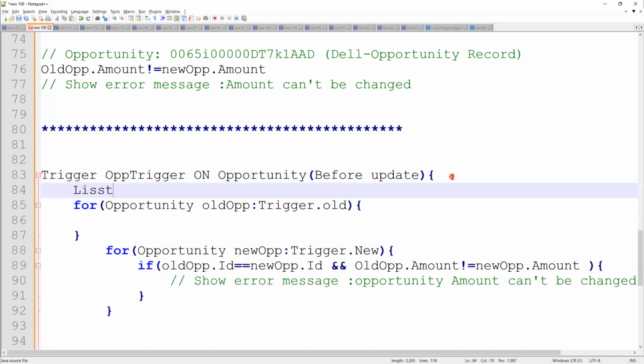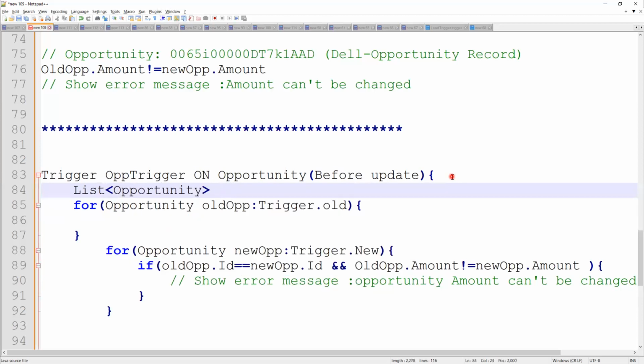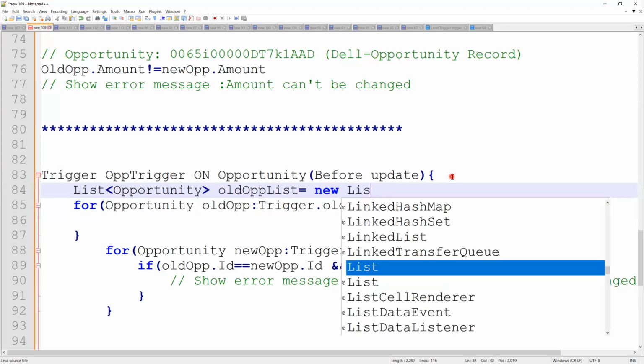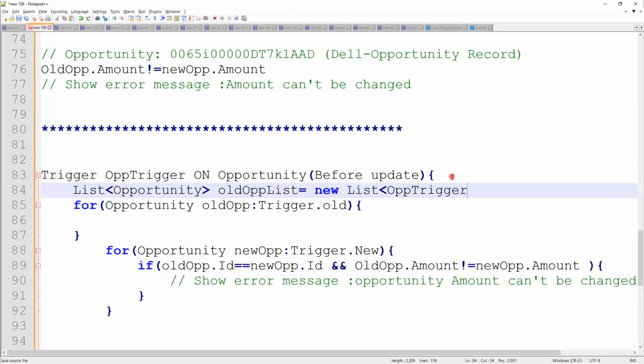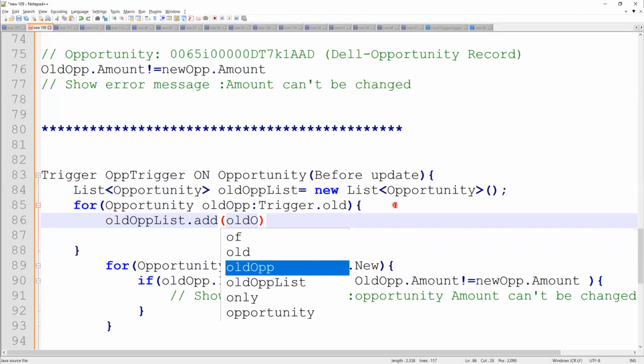So List of Opportunity, old OPP list equals new List of Opportunity. Store all the opportunity list dot add old OPP, old opportunities.